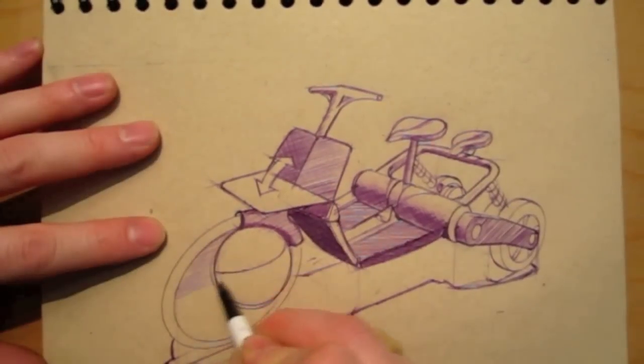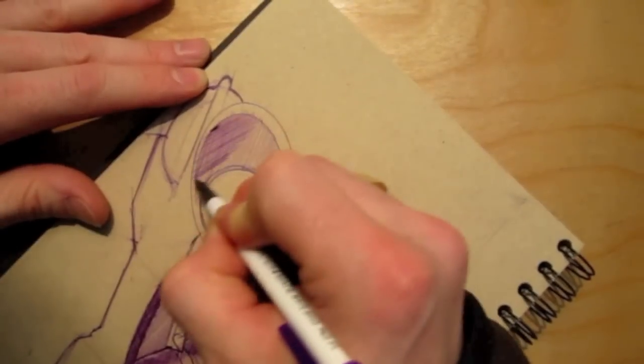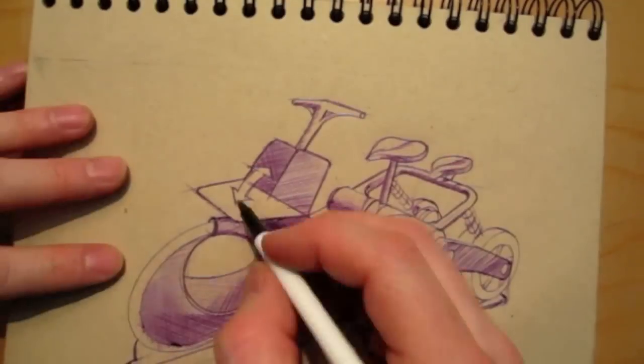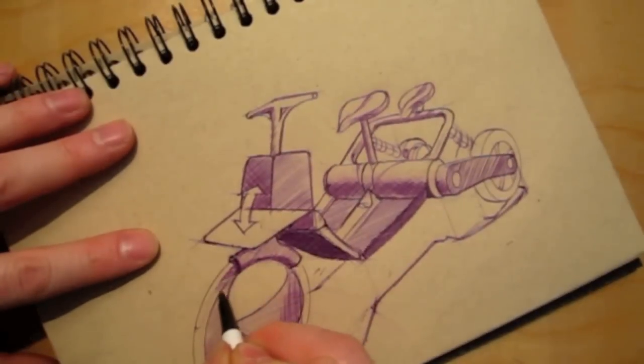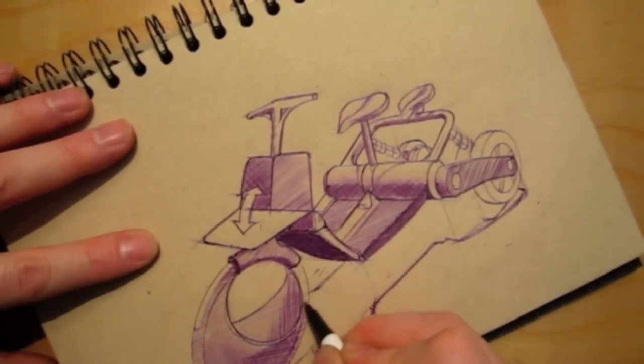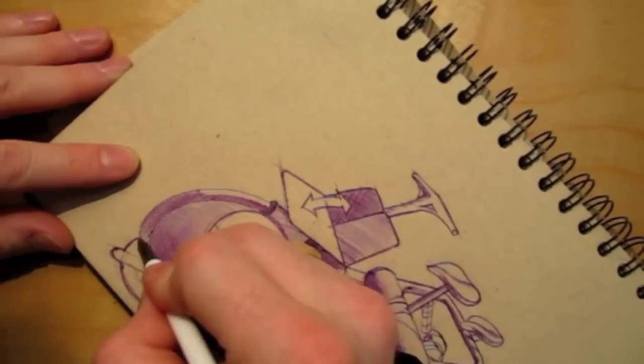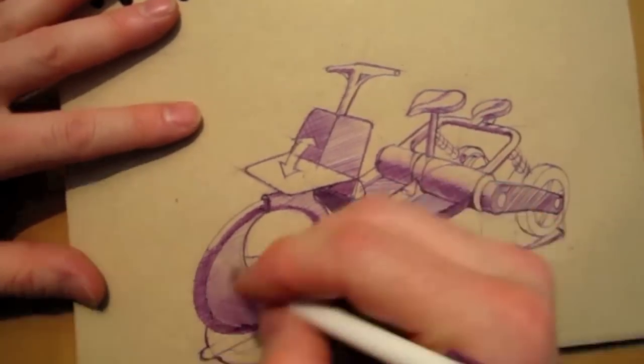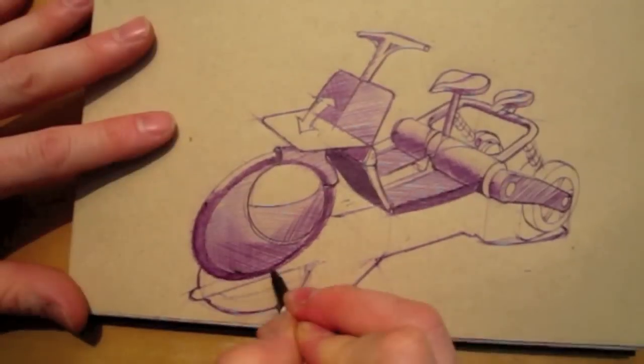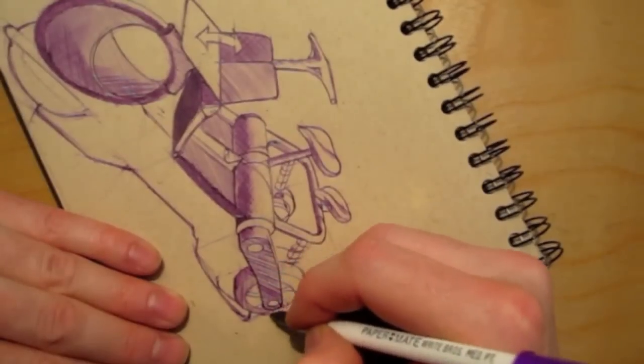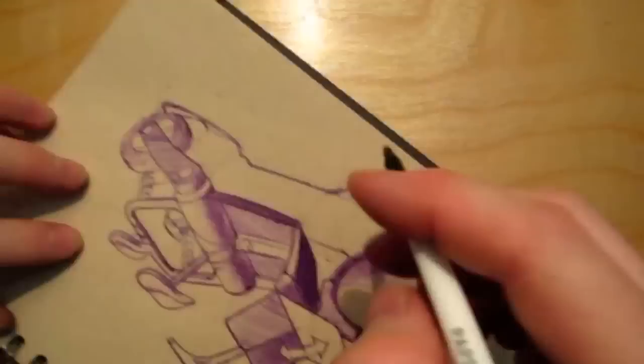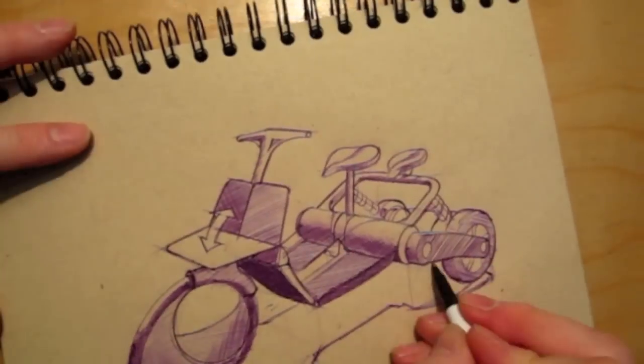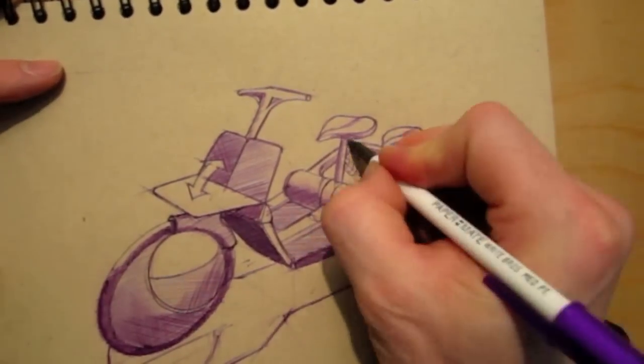Now I'm just going using a pen. I'm not using any markers or anything like that. I'm just using a pen to add value, add some contrast, just to sort of show what the form is doing. I'm going to add a simple ground plane shadow here shortly. The light is coming from the right across the product and the shadow is going down. It's not exactly accurate. It's just a means to an end, so to speak.